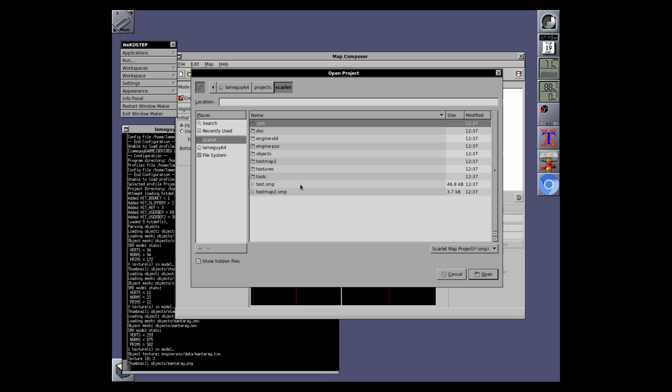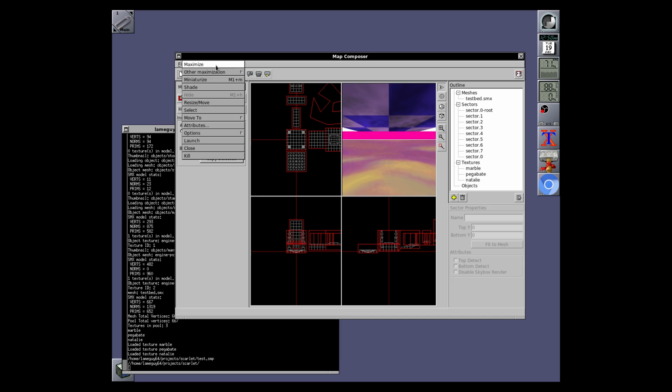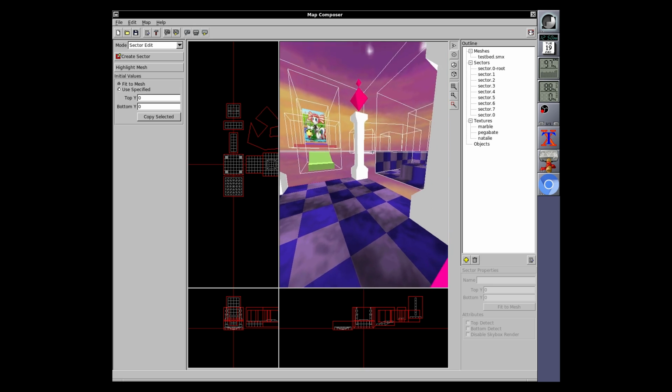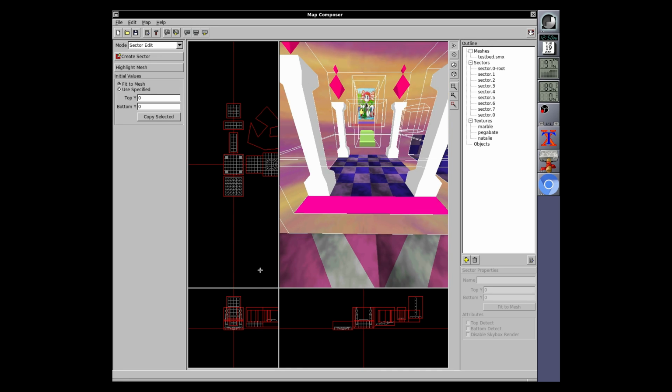Lately, I'm still working on Project Scarlet, mainly the map composer tool, which is by far the biggest and most complicated part of the development of Project Scarlet, because it's essentially a map composing tool, and implementing all the tools and features I need into the program are just massive, simply put it. Hopefully I should be able to get a short demo montage of the engine's progress by January of next year if things go according to plan.